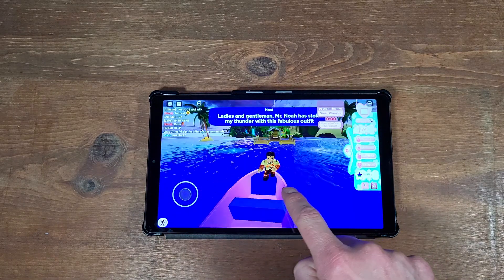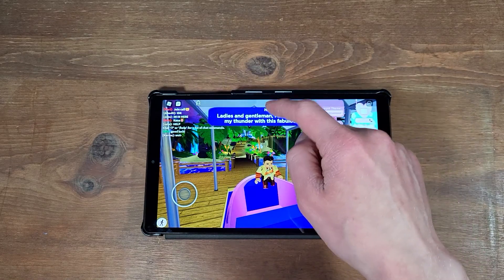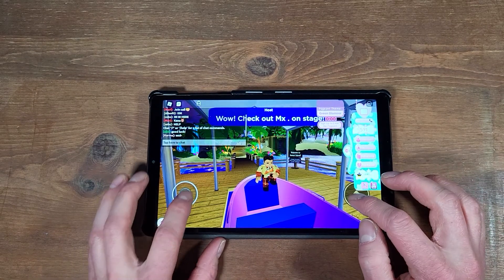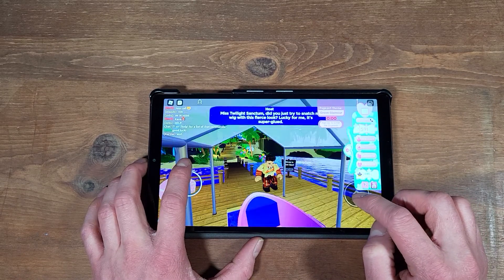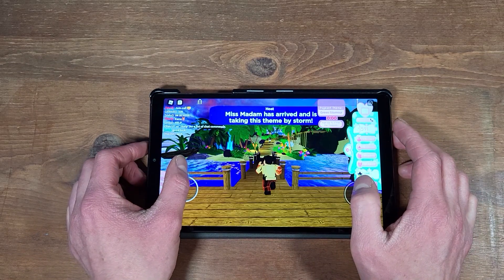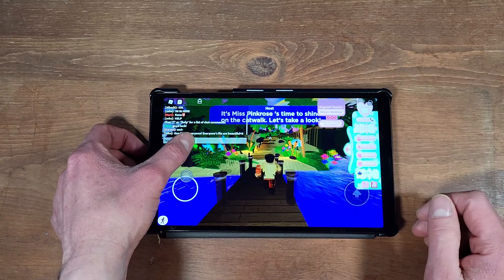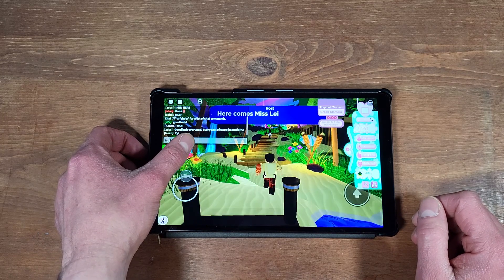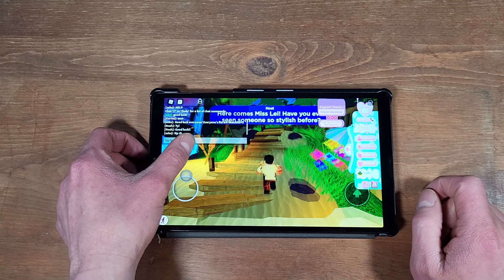There's a little bit of lag here — it is on the lowest graphics setting in manual mode. Starting off here in the boat, you can see there's a bunch of lag. It looks kind of like dusk out, and you're running in slow-motion even though I have it set as fast as you can run — it's like you're in slow-mo. This is how this game plays. Personally, I would not want to play it like this. Get the A7 — it runs just fine with no issues like this at all.